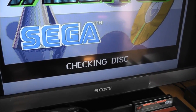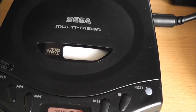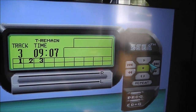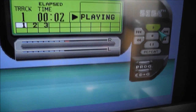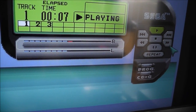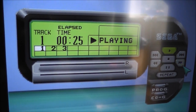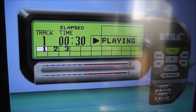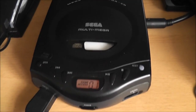And it says checking the disc. And sure enough, it is spinning. Let's give it a second. And there we're into the music menu, so it will play music CDs as well. Turn that up, and I can scan through the tracks and all that kind of good stuff, which is cool. So that's all working again, and yeah, pretty happy with that.